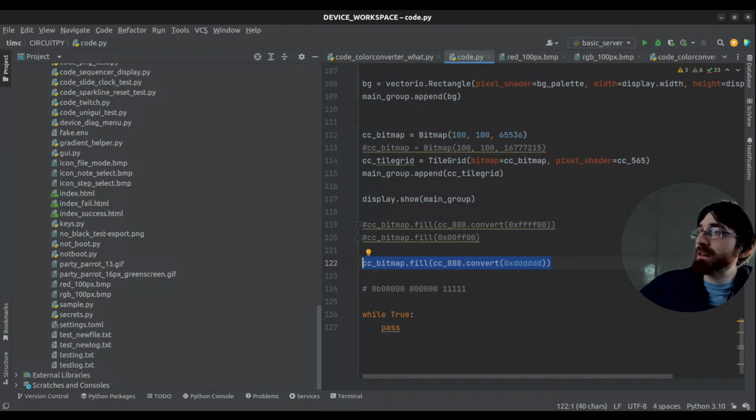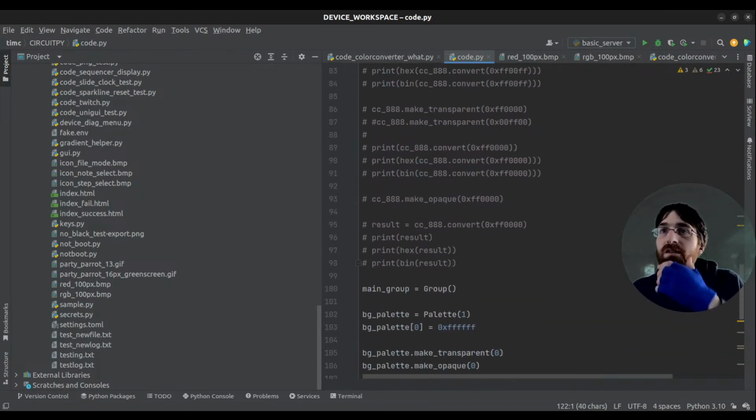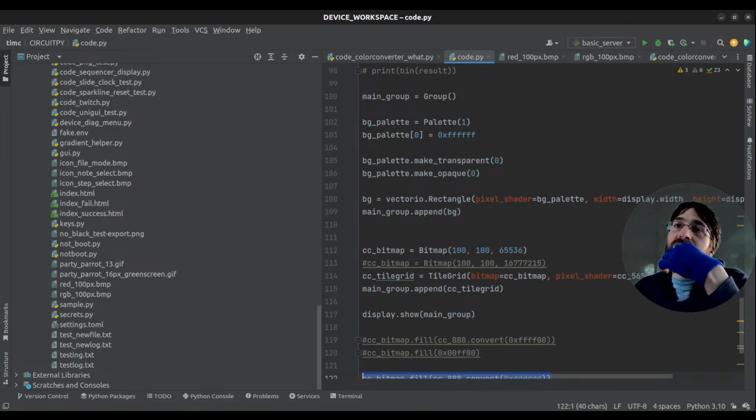Perhaps I wasn't using on disk. So on disk is the one that does work. Image load is the one that can't do the 24-bit as far as I've seen, but on disk can. From what I understand, this is kind of the intended way to use bitmap with ColorConverter.